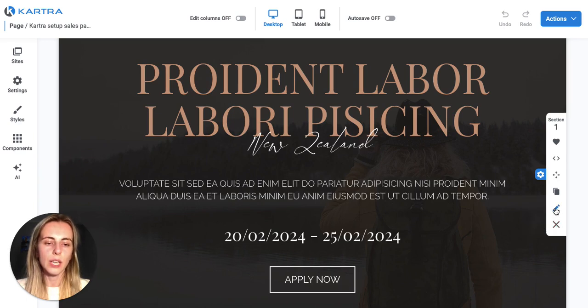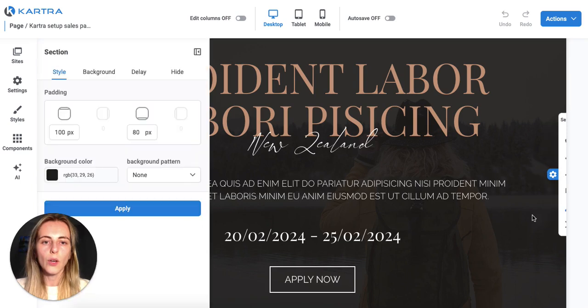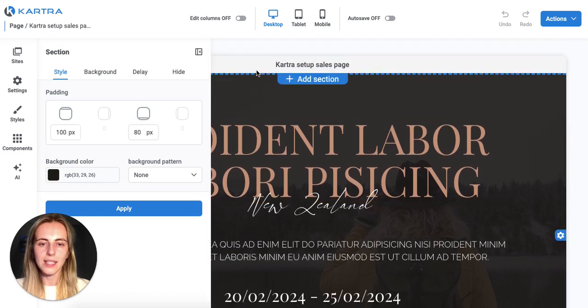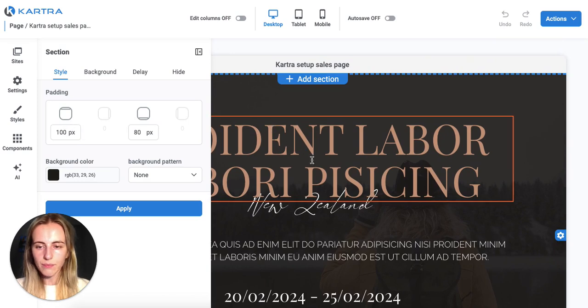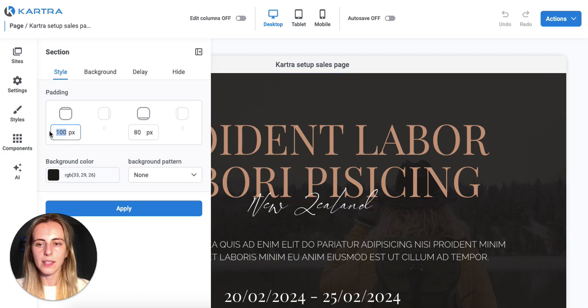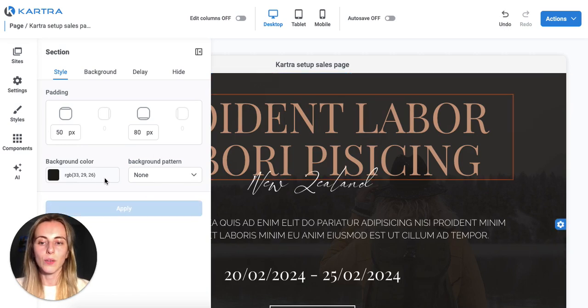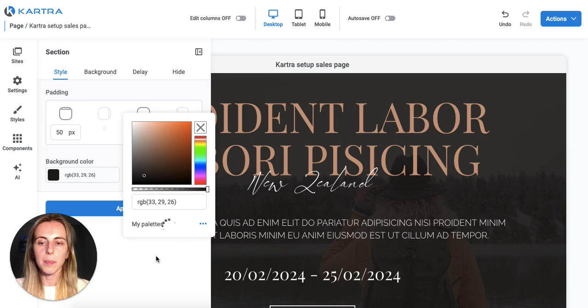So I will show you what you can do when you edit the full section. That is if you want to change something, like for example the background of the section, or you want to choose who sees that. So for example here you can choose the padding. You can always use those icons to show you where that is. If the padding is 100, that's the space between the first column over here and this page. If you make this 50, for example, you can see that there's less space over here, and you can also choose a different background color.